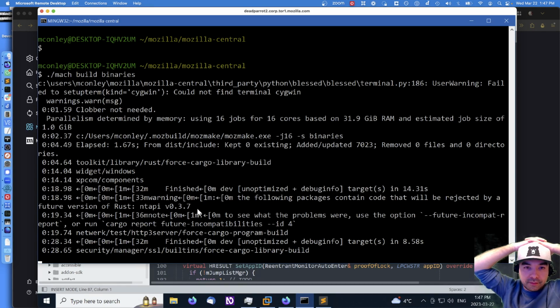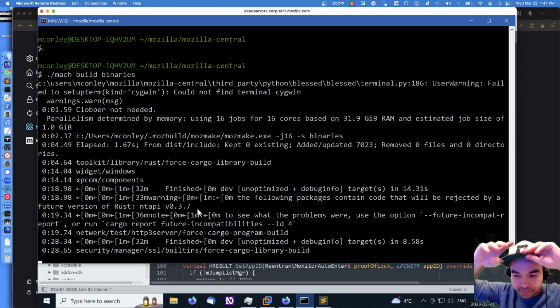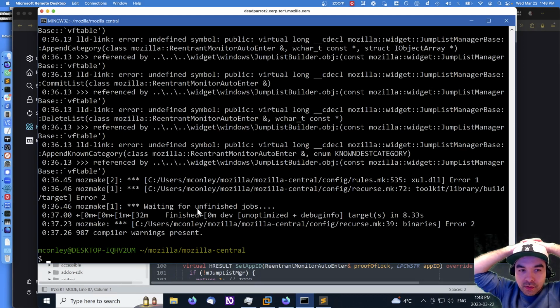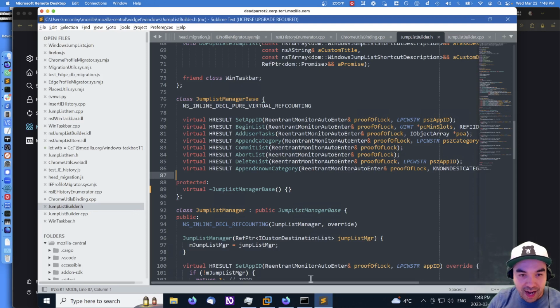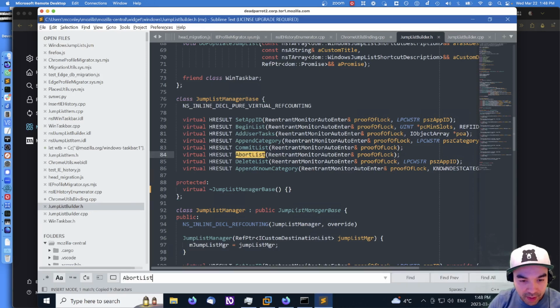Building. So still not happy. Undefined symbol. Now it's a different undefined symbol. It can't find abort list. So does it actually want... Oh, did I not implement abort list?